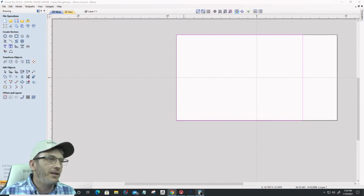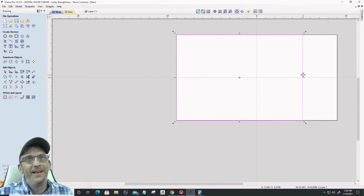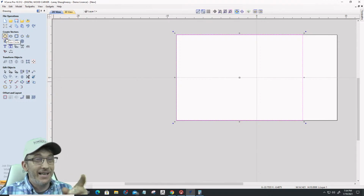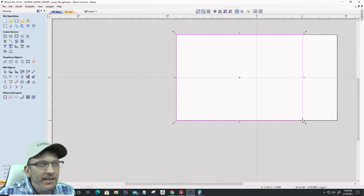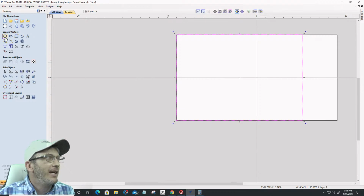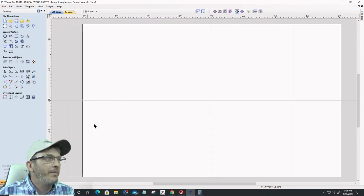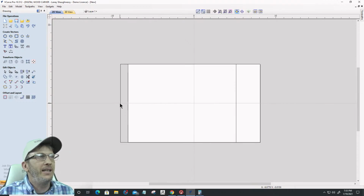Okay. So 10 by the golden ratio, 16.18. Okay, all right. Dadgummit. Anyway, that's not the golden ratio. I thought that would work. I don't know why it didn't. Usually it does. A would be my 10 inches. A plus B over A. I'm not going to sit here and try to do algebra with you. So let's change that up to 16.18, just as an example, by 10, and that would be a golden ratio box.